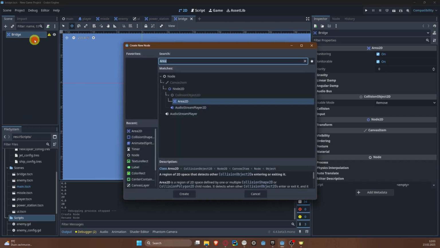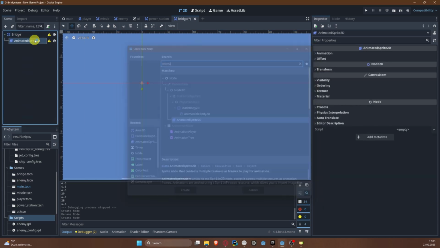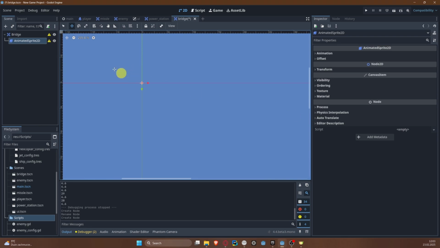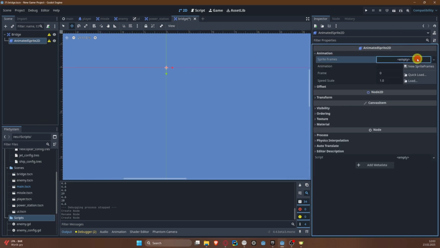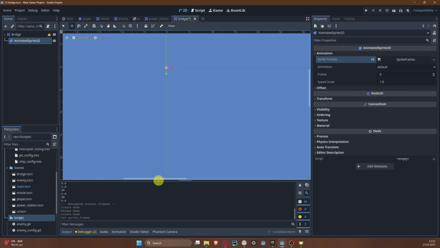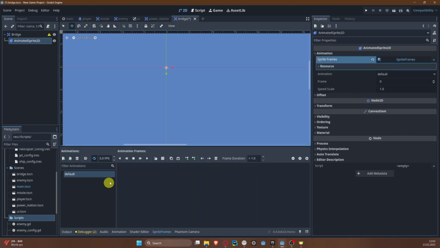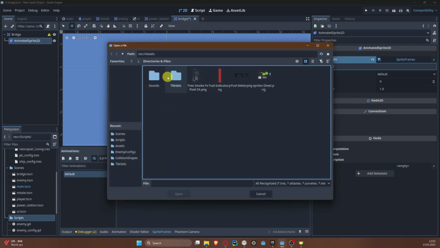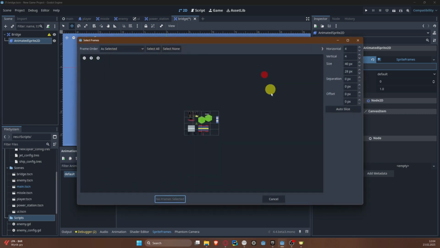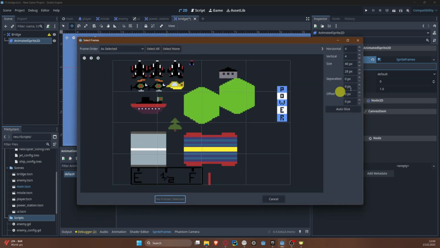So I will start by adding AnimatedSprite2D. Let me see. And we will go to animation, sprite frames, new SpriteFrames. Open it up, and let's go to sprite sheet. And let's try and adjust to grab these. So 32 by 32.